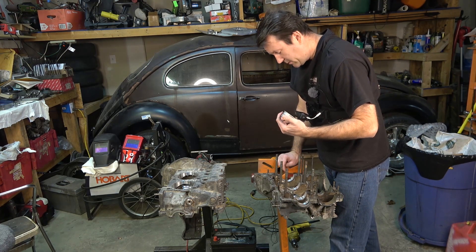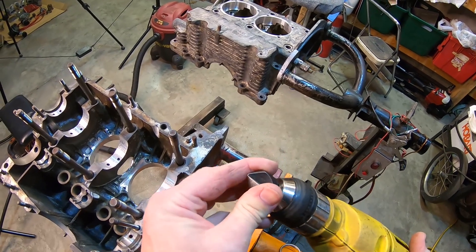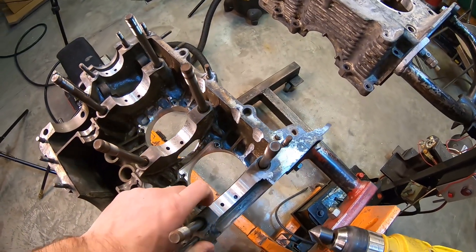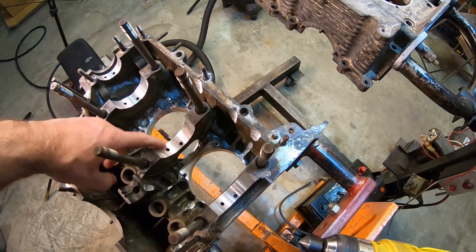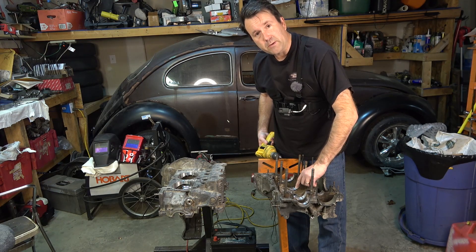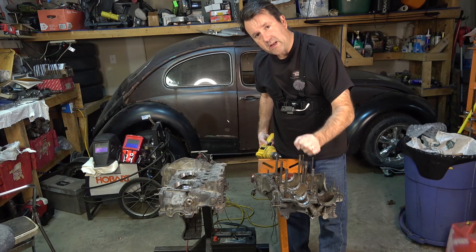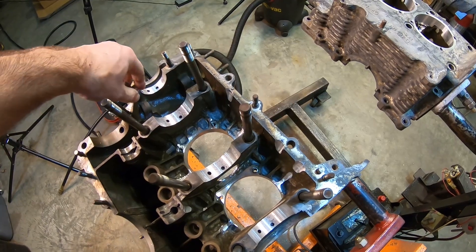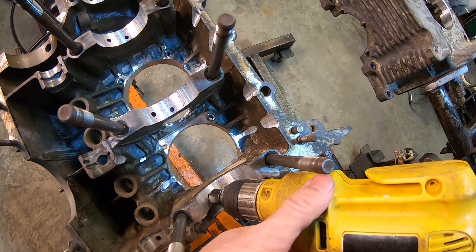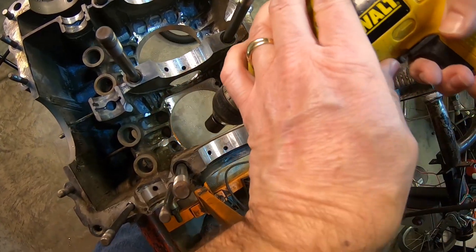Sometimes you'll get bearings that may not be exactly lined up. I know some guys will chuck them in a lathe and open that up a little bit. This one seems pretty centered. These are Silverline bearings and I've always noticed them to be pretty close. Now — this is a little scary because I've got the old DeWalt here — but I put a countersink bit in, not really all that sharp. What I'm going to do is go into the three big main holes and chamfer them just a little bit — get rid of rough machine marks in case there are any burrs and help the oil flow out a little bit. I won't touch the front one because it's got a tiny hole and too much oil flow there wants to get into the front side of the pulley.